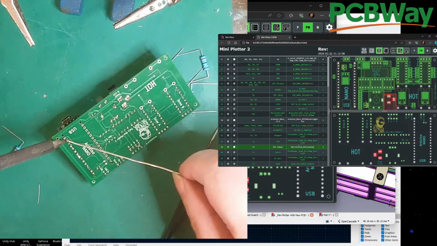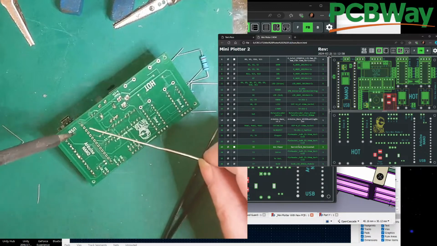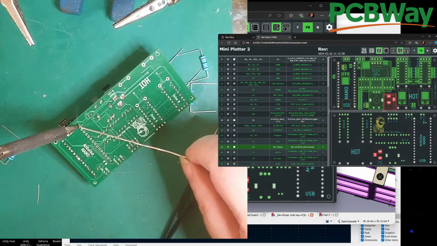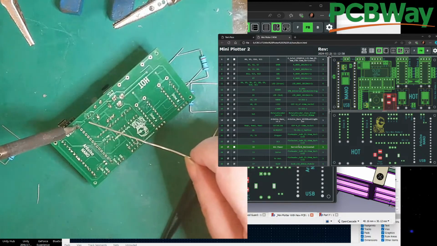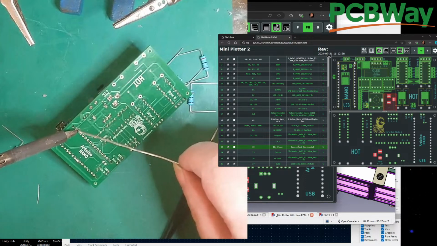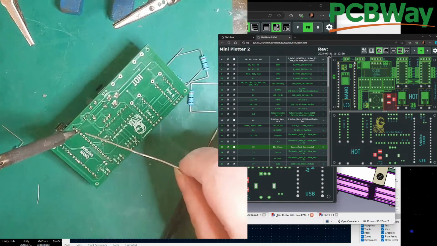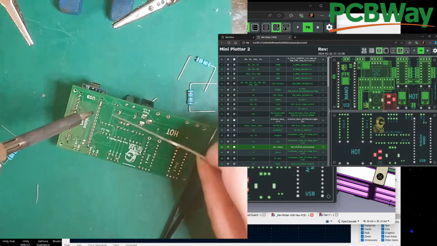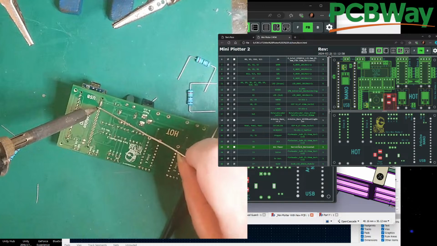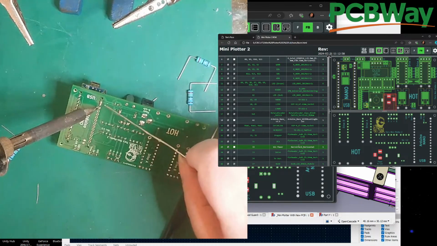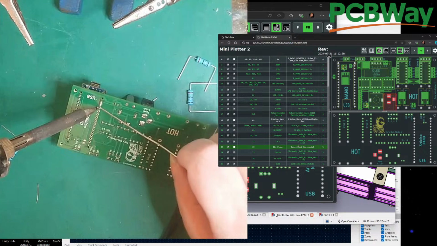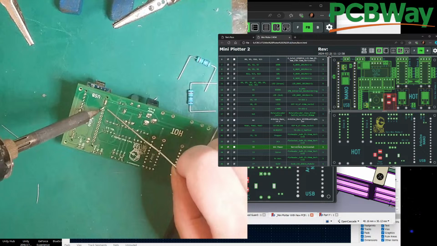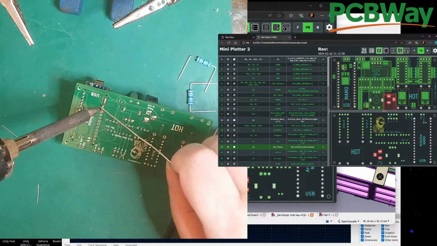Yeah. A lot of pins, takes a while for the board to warm up. That must have been a heavy cable at the other end.